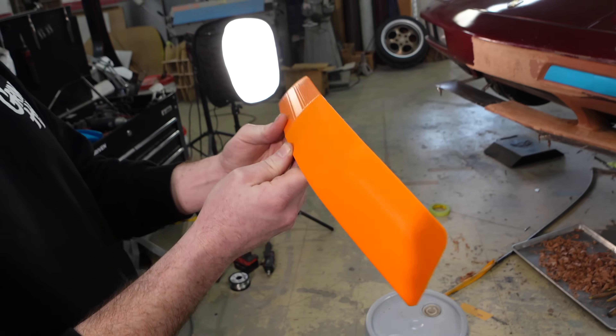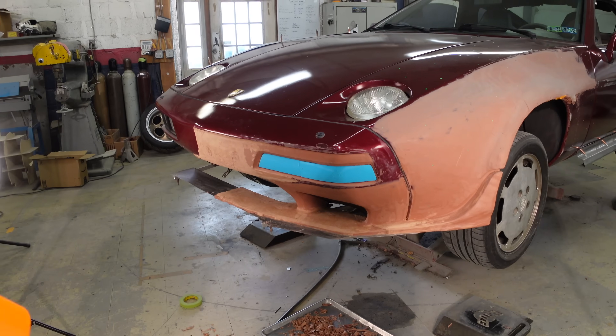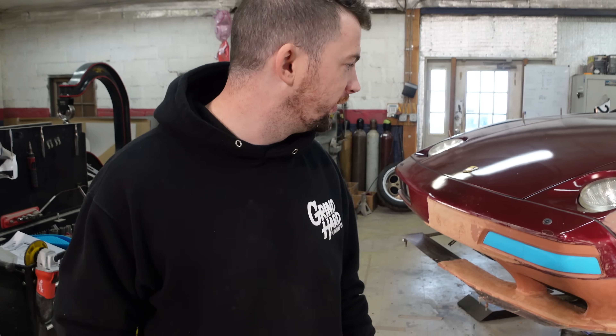Now we actually have a color representation for the lens — be gone, blue smurf light. It's amber now and I really like that light. One of our red lights showed up and I just have it up on a mic stand to mock up where we're going to be putting lights in the shop — I'm going to keep moving them around and keep bringing higher quality to our videos.